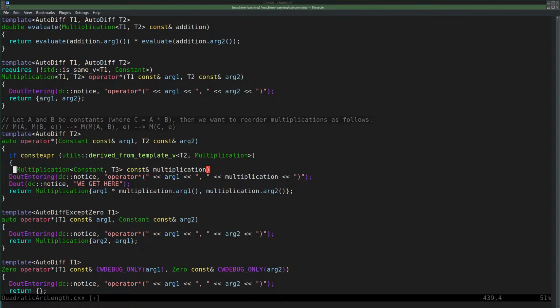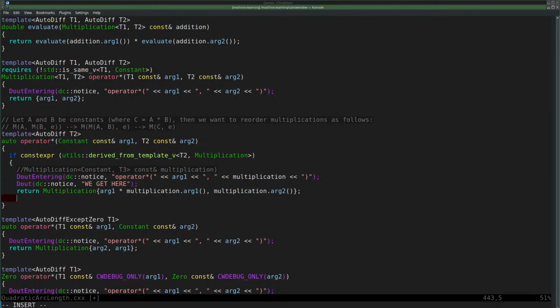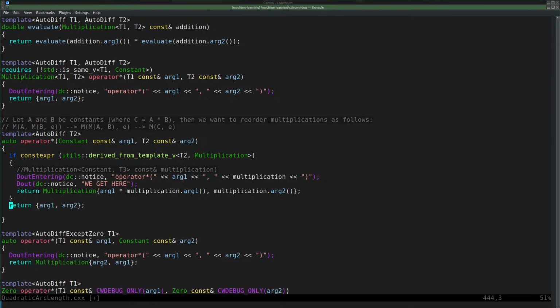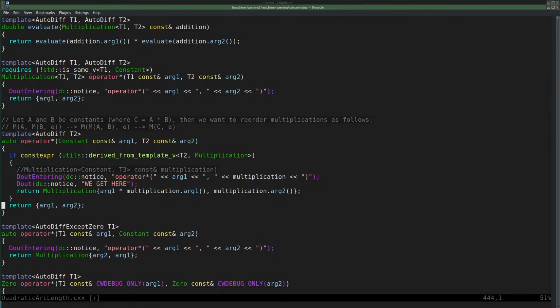Then we get here, else, well, the default is just doing the same thing. So now I disallow a constant for T1, and then if it is a constant, then we get here. And then if the second argument is not a multiplication, then we do the same thing as there.